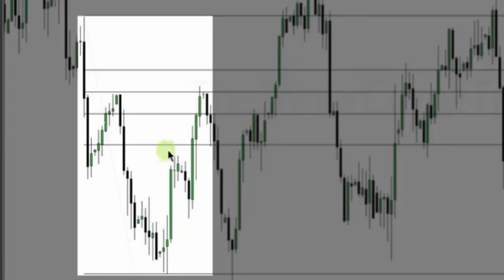Here's the equilibrium price point, this 50% level in the fib. Price goes through that, so now you're going to be watching it. You want to watch to see if price gets to 62 to 79% retracement levels. It does. And it does it while it's running out that high here. So 2 scenarios. One, you could have used this high down to this low and got a stop out in the initial 62 to 79% retracement levels where we saw earlier, but it ran right through it.